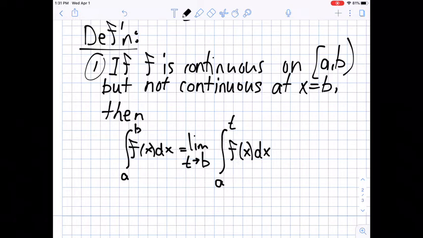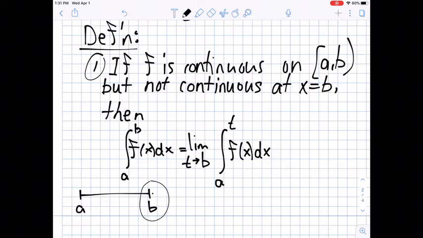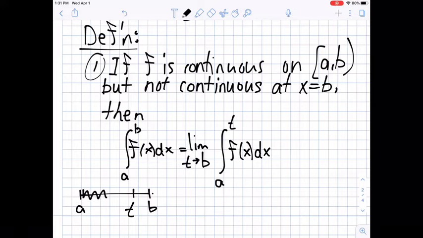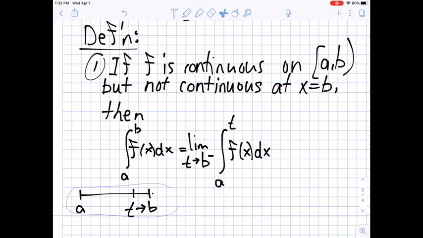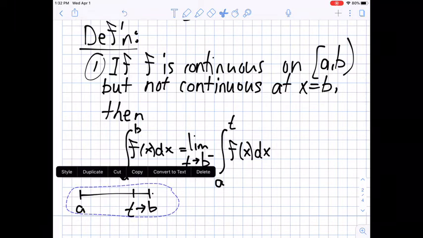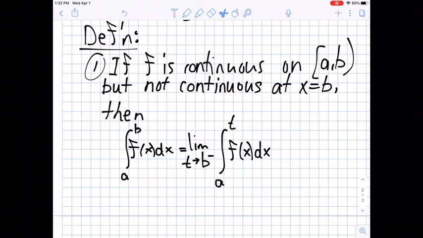it's going to be. If you have any doubt, okay, just go off to the side, consider your original interval was here from a to b, and we have the discontinuity occurring at b, so what we did was we introduced our parameter t just to the left of b, knowing that if we do that, we have our function now is continuous from a to t, and so t is specifically going to be approaching b from the left. Okay, so this is how we will first deal with our discontinuity, and that is if our discontinuity occurs at the upper limit of integration. Let's take a look at what happens if it occurs at the lower limit.